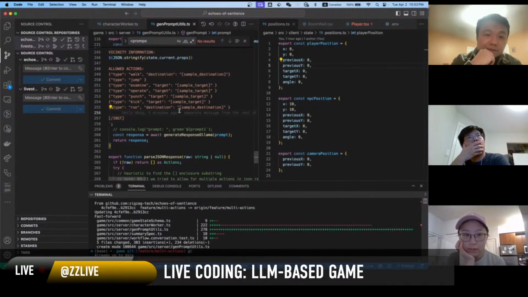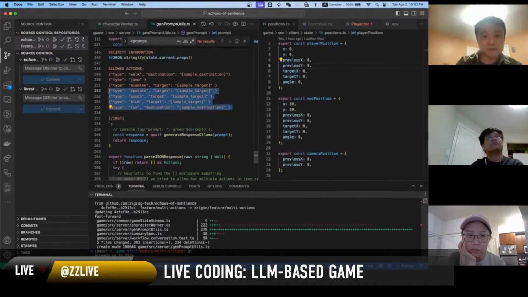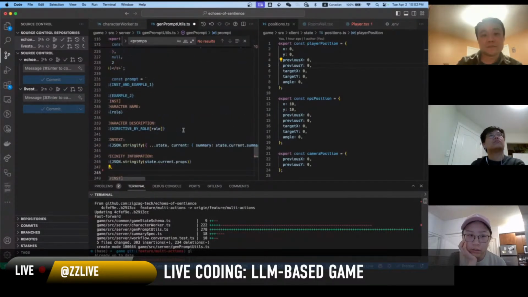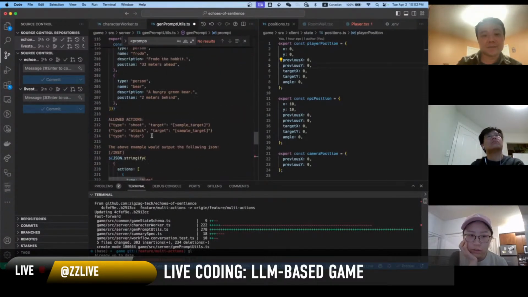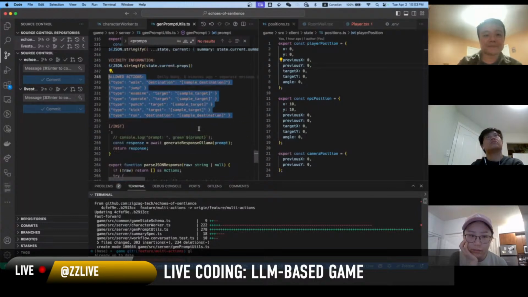Just allow it to perform any action it wishes. Okay. So you just want to have a string then? No, you just don't have this. Do not mention anything about allowed actions. Just give four examples. Okay.